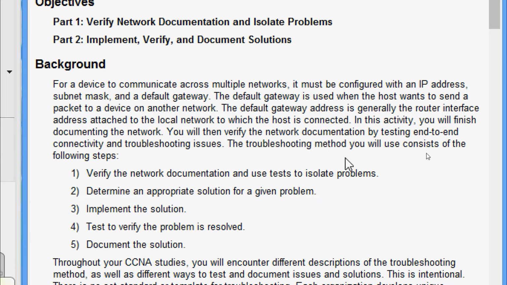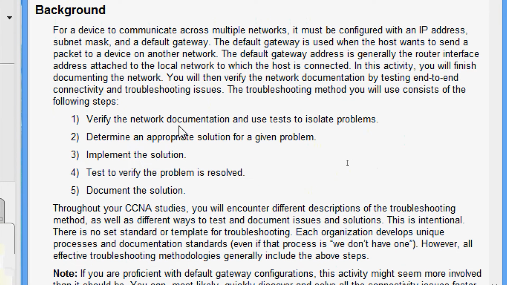The troubleshooting method we will use consists of the following steps: verify the network documentation and use a test to isolate problems, determine an appropriate solution for a given problem, implement the solution, test to verify the problem is resolved, and document the solution.